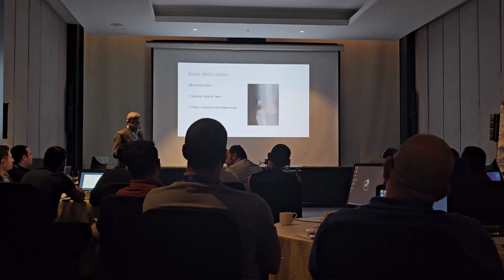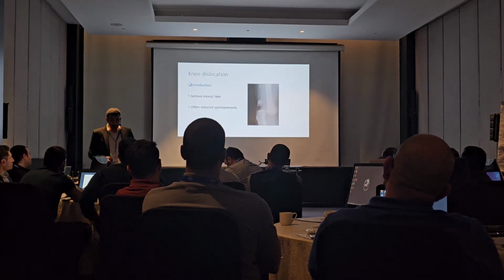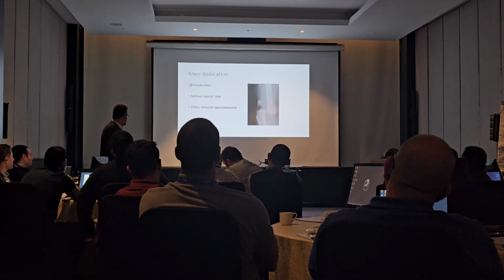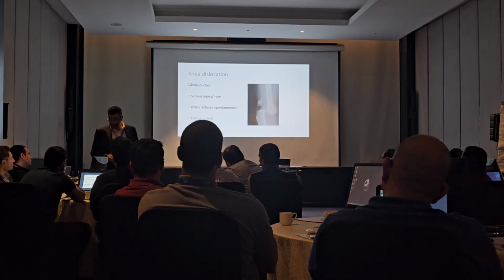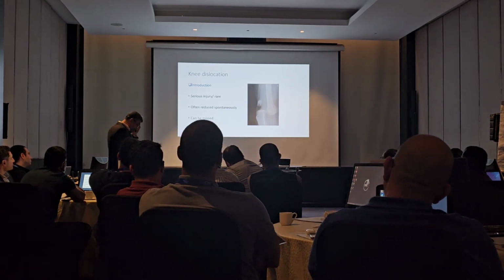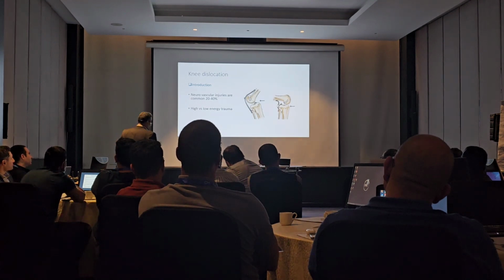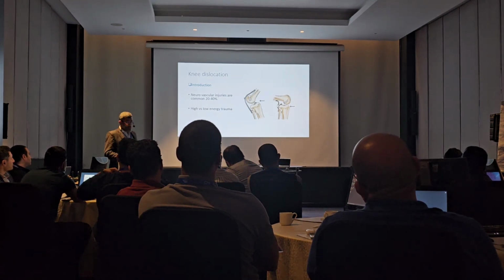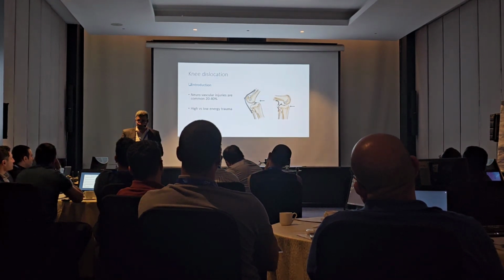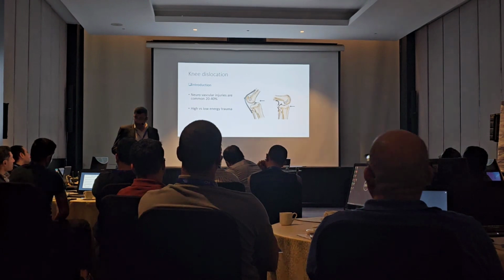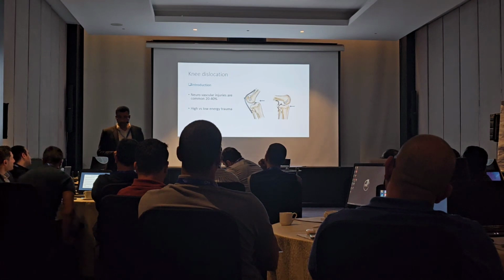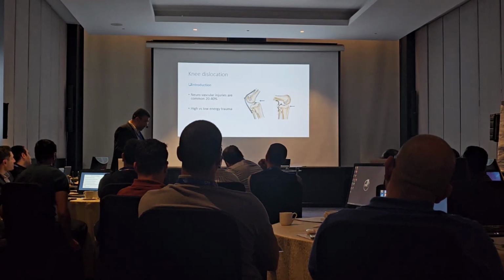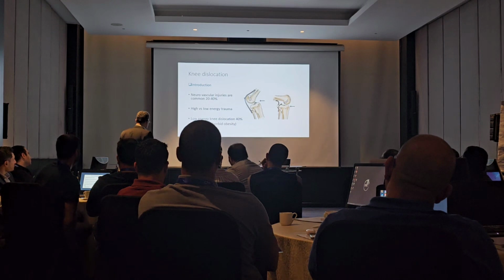Now, knee dislocation is fortunately a rare but serious injury, and it often reduces spontaneously, so it can be missed. So we have to think of that. Neurovascular injury is common, in up to 40% of cases. We have high energy and low energy knee dislocation. The high energy type is associated more with neurovascular injury. And the low energy type happens in which group of patients? Especially in women and morbidly obese patients.